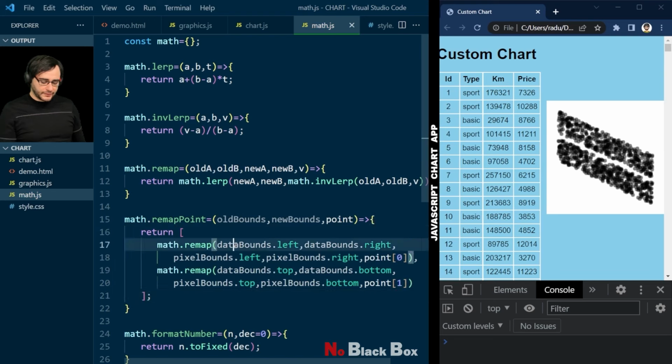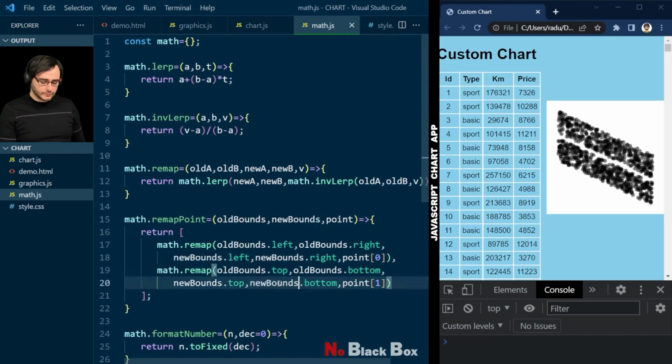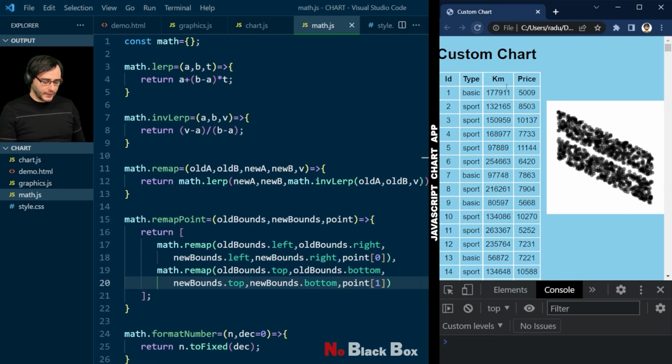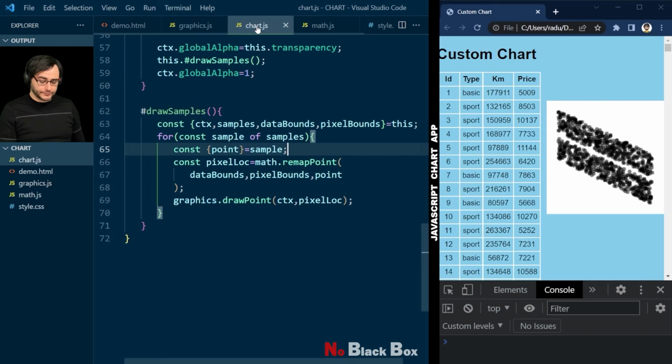Okay, and these data bounds, pixel bounds, need to be changed to old bounds. So data bounds becomes old bounds everywhere, and pixel bounds becomes new bounds everywhere. Refresh, and this looks exactly the same as before, but the code is much nicer.